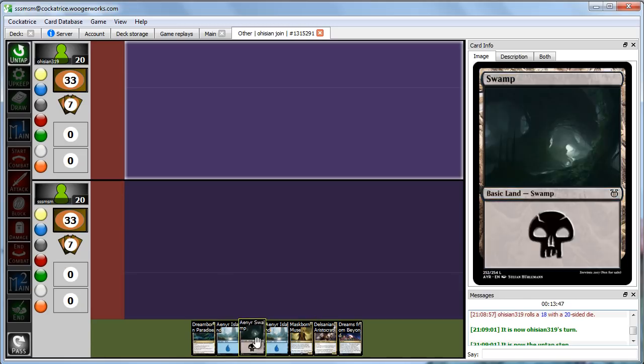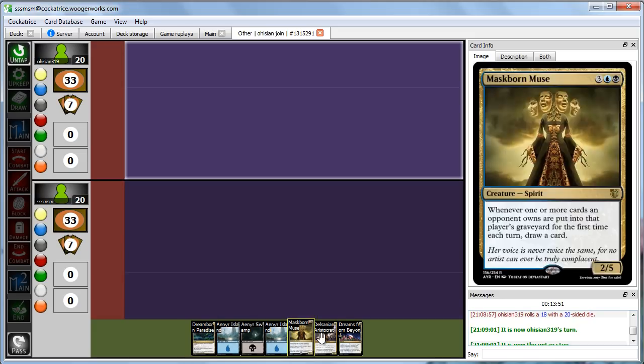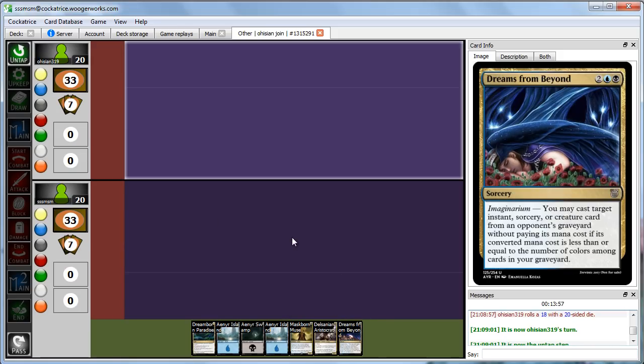I like our hand here. We have all of our colors, thanks to Dreamborn Paradise, which can come into play and be a plains if we want it to. And we have a 4-drop and a 4-drop and a 5-drop, but it's a little slow, but I think we'll be fine. So anyway, Abby, you like your hand? I love it. All right, go ahead.